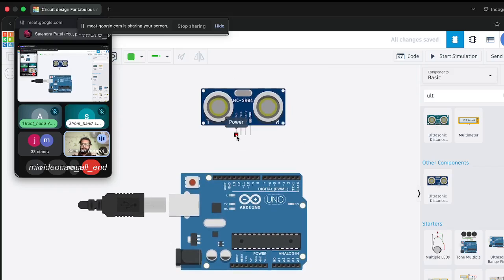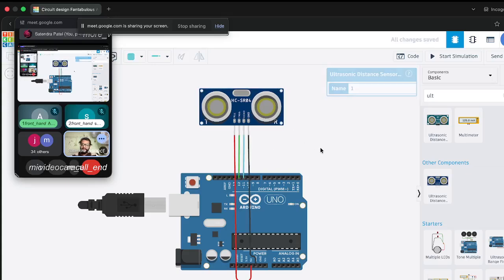Now how do I need to connect it? First I'll connect this pin named VCC to the 5V over here, and I'm going to change the color to red. After that, this is your GND, which I will connect just after the 5V over here. The next thing is our trigger. I am going to connect the trigger to pin number 12, and the echo I'm going to connect to pin number 11. And let me change the colors as well. So this is the circuit I have created, right?